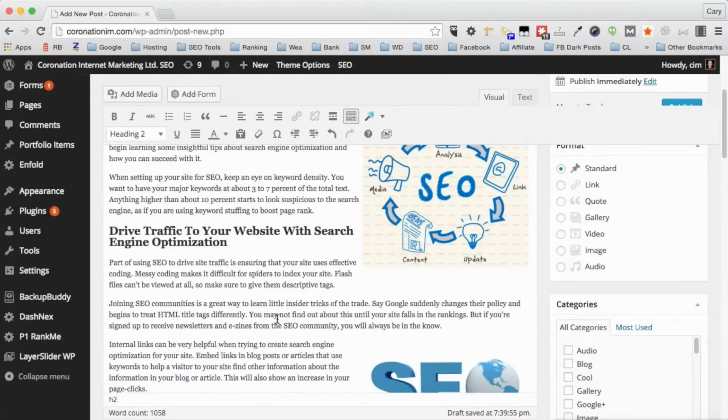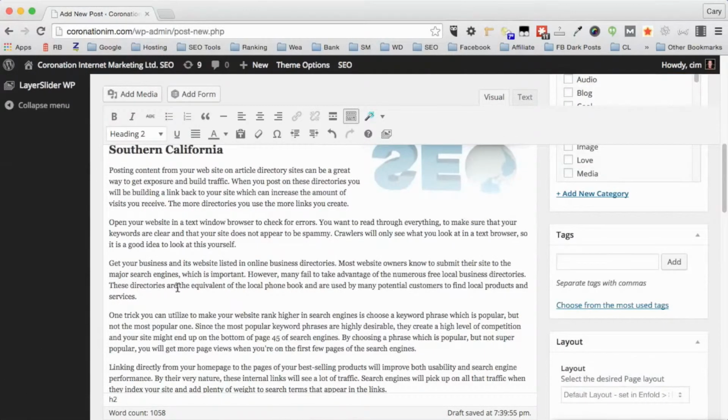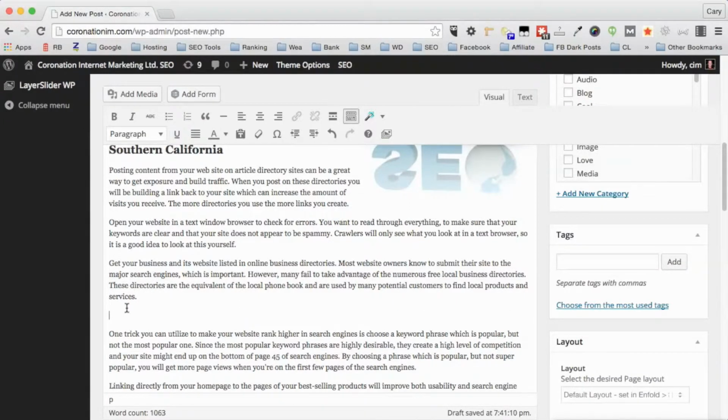Let's do 2 more headlines here. And I'm just trying to find anything in here that I can do. Usually you want to make it relevant to what your content is. I'm just using this as an example. So, this is about keywords. I'm going to say keyword research is vital for good internet marketing. So again, I've used internet marketing, which is somewhat of a synonym, not a synonym, but a related word. Let's put it that way.